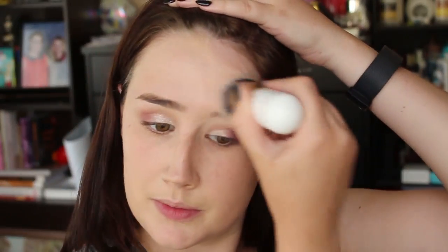I've noticed, at least whenever I wear colour, my redness always looks way more intense. It's taking everything I have right now to not wash my foundation over my lids, because I just do that when I apply my foundation normally. I'm like, don't do that, otherwise you'll ruin your eyeshadow. It would be fine if it happened on a regular day, but could you imagine if I ruined it this far into the tutorial? I'd probably cry.